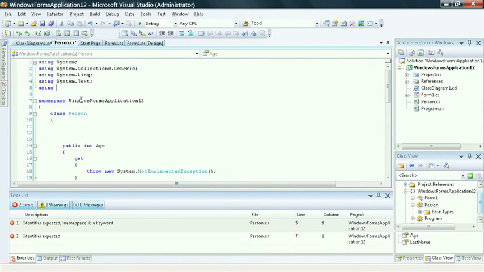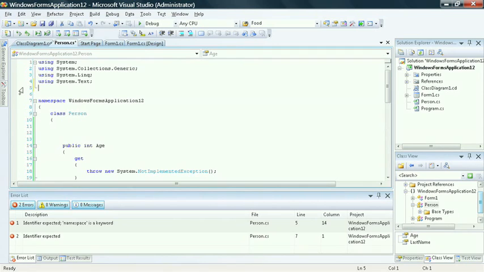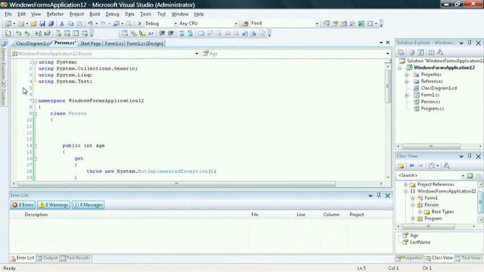Let's now select System. And here, again, IntelliSense is intelligent enough to understand that I'm working with the system namespace and will only provide me with objects that belong to that namespace. Let's go ahead and delete this. IntelliSense is not only available in the code editor while you're writing the code, but it's also available in the immediate window when you're debugging the code. This was introduced back in Visual Studio 2005, and developers have found this feature most invaluable.